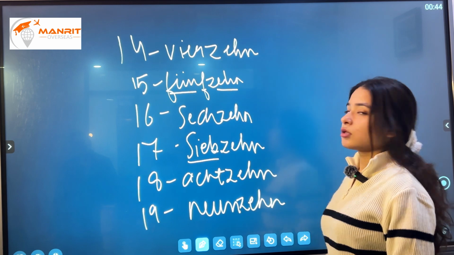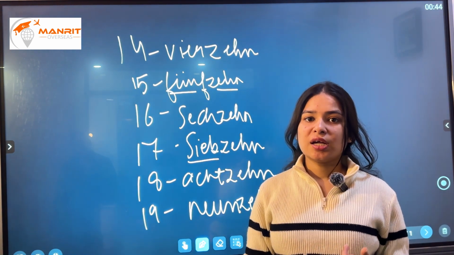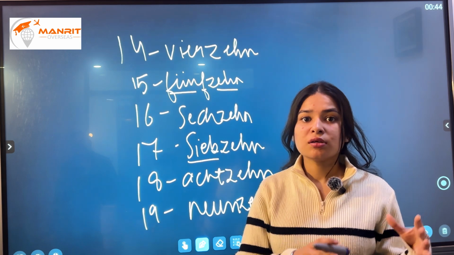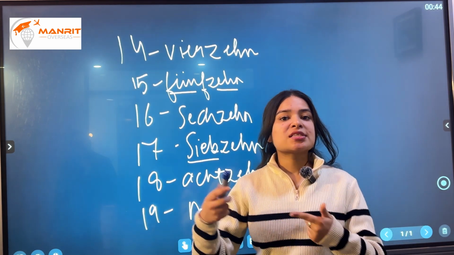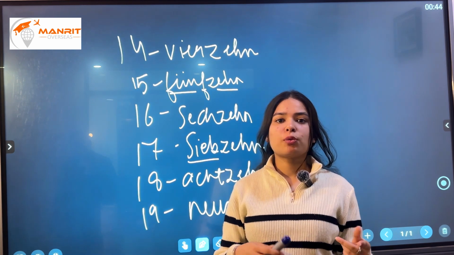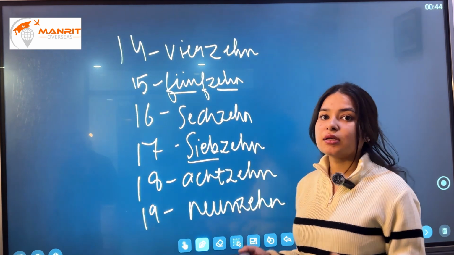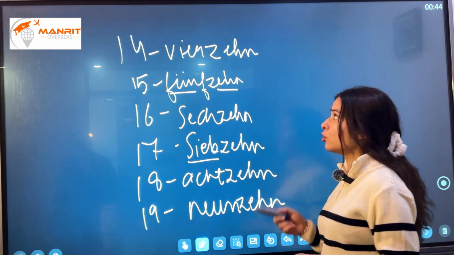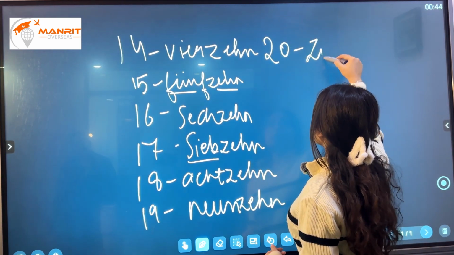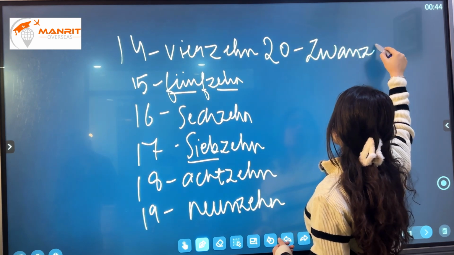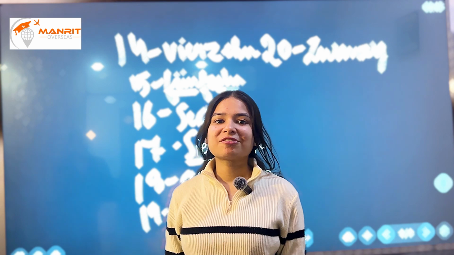Neunzehn. Okay, so like we speak counting in English, we say 11, 12, 13, 14, 15, and then it continues like this till 19. But 20 is different. We do not say 2 and then add teen at the end, right? We say a different word for 20. So same thing is there in German also. 20 has a different word, that is zwanzig. Zwanzig. This was the full counting from 0 to 20.